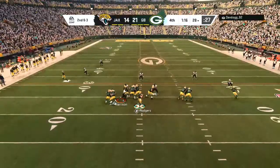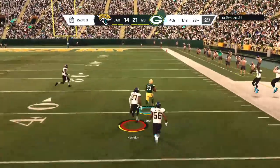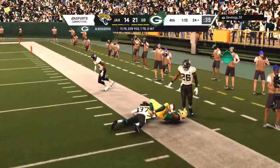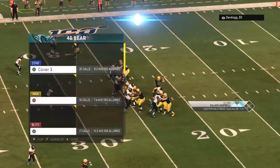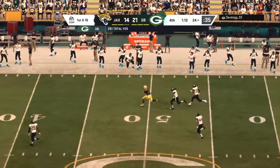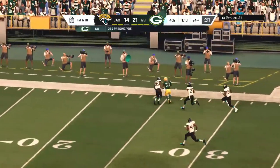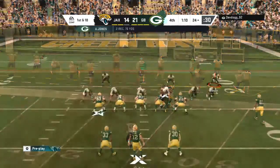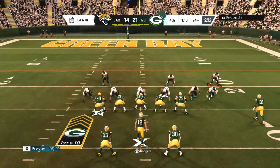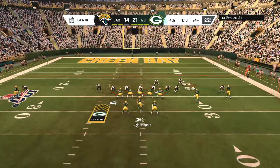Back to throw. Rodgers. Caught by Jones. It's a big play that time for the Packers. 48 yards. I know we love our jobs, and pretty much any play we see, we're excited about. But big plays, let's face it, that's what we absolutely live for. How about that one? That was great. And what our camera missed was the fist pump from the sideline after that catch. They're fired up. That's a big game.